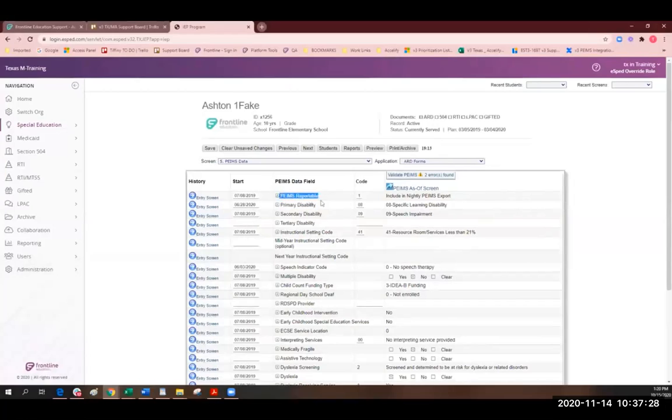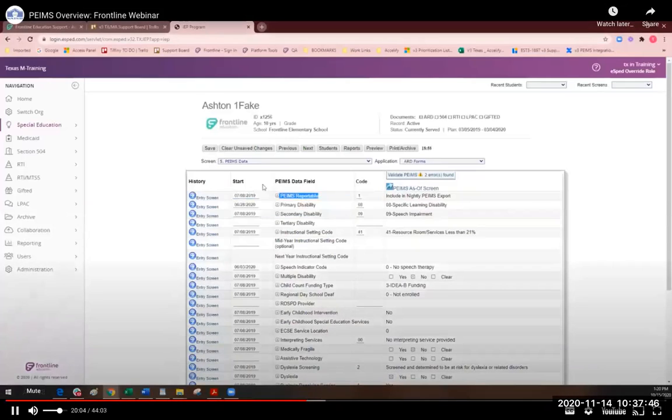That's really just the answer to the question. I can't have a primary disability date that's 10/1 and then have a PEIMS reportable date of 11/1. You can't have that. So you have to backdate this reportable date, which brings me to a perfect segue into where I was going. You cannot backdate PEIMS dates in an active file. They will not let you. So in the example I just gave, where I need to backdate something to 10/1 from 11/1, I'm never going to be able to do it from an active file. I can do everything I want to do in a draft.